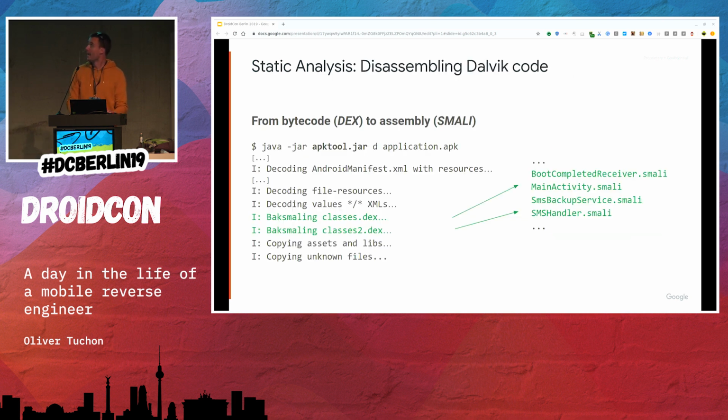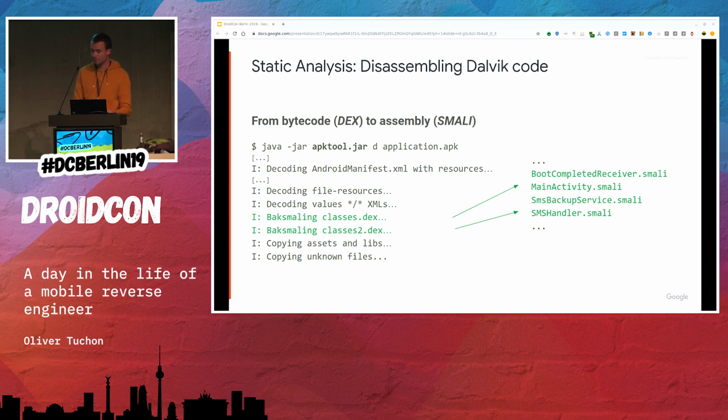So I have my application and I want to analyze it. The first step is to disassemble the DEX file, which contains the code, into a more readable file format. So I need to disassemble the bytecode into Smali assembly, which is kind of more readable.